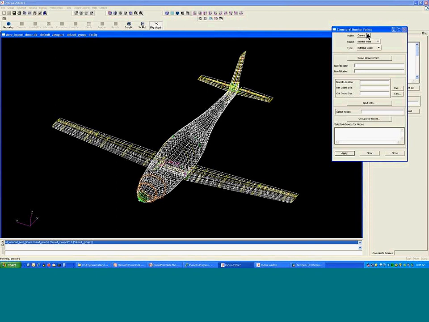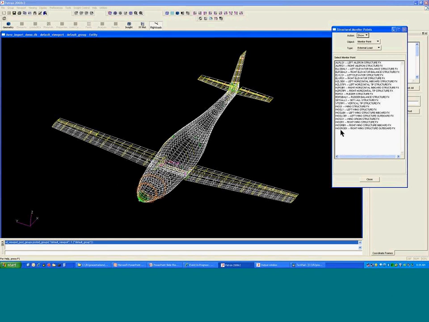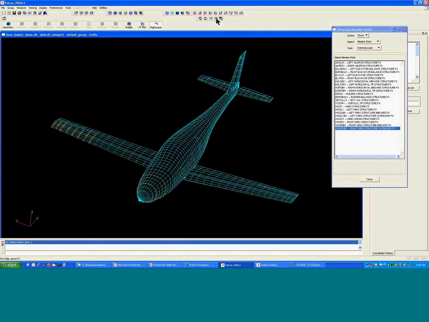And what the program will do is integrate the aerodynamic loads, and in the static case, also the option of internal loads on those collections of grids, so you can get integrated load points to create things like shear, moment, and torque plots. This model happens to have a lot of monitor points on it already, so you can see the ones that are named. For example, I have it set to show, so if I click on the right wing structure outboard spline, I don't know if you can see it too well, but let me get in this mode here.